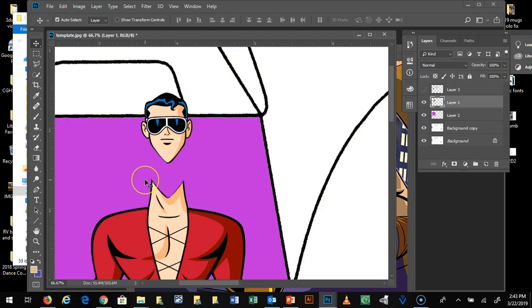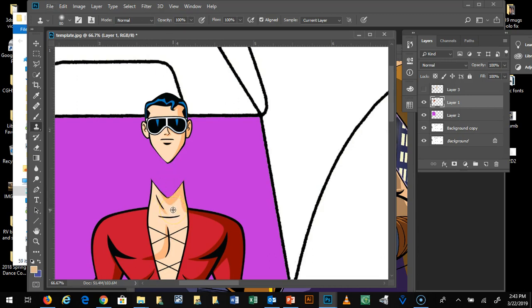One thing I can do is use the clone stamp. If I go down here and I hit Alt, see how my cursor changes to like a little crosshair?